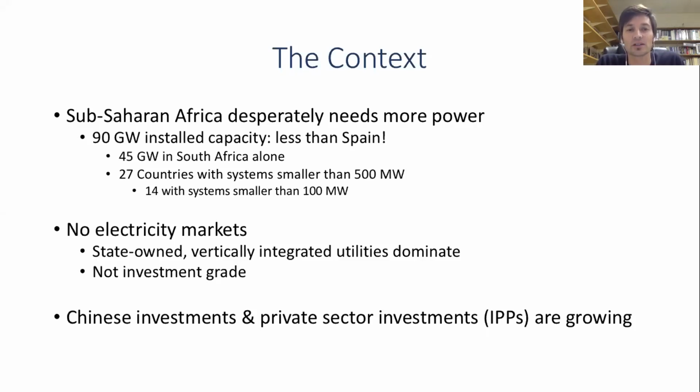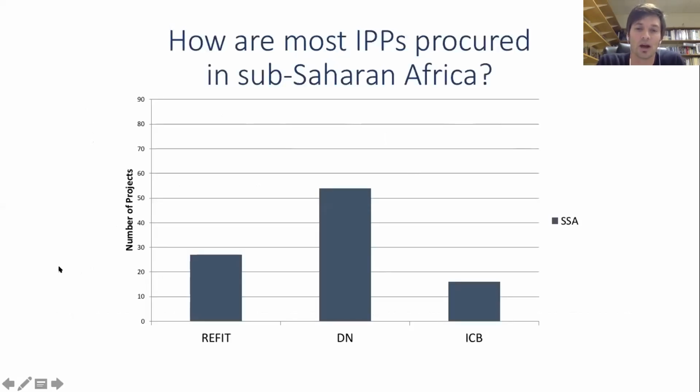These are the contextual factors that are some of the problems. There are obviously others as well, but some encouraging trends that we've seen is an uptake, especially in Chinese investments. That's been the biggest source of new power in Africa, and most of that's gone to large hydro. But then also the private sector has become very active in the African markets recently, and we've seen a lot of that historically going towards thermal power, such as gas, but now we're seeing much more of that going to the renewable sector.